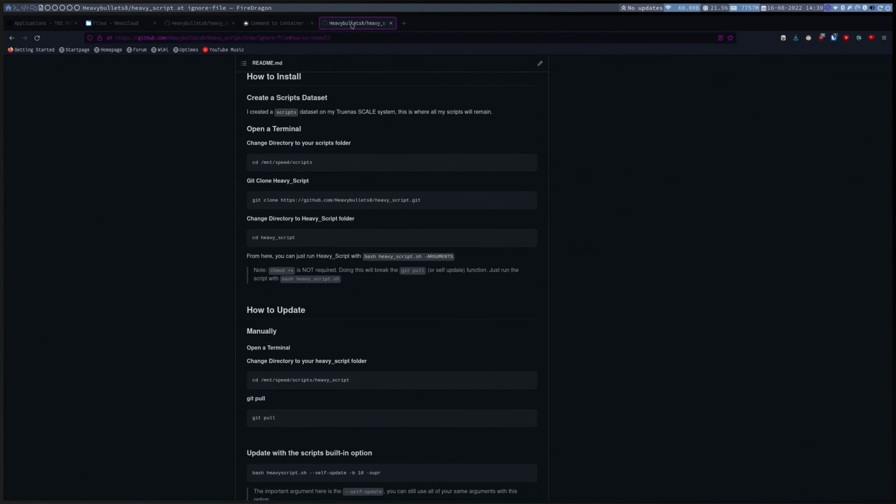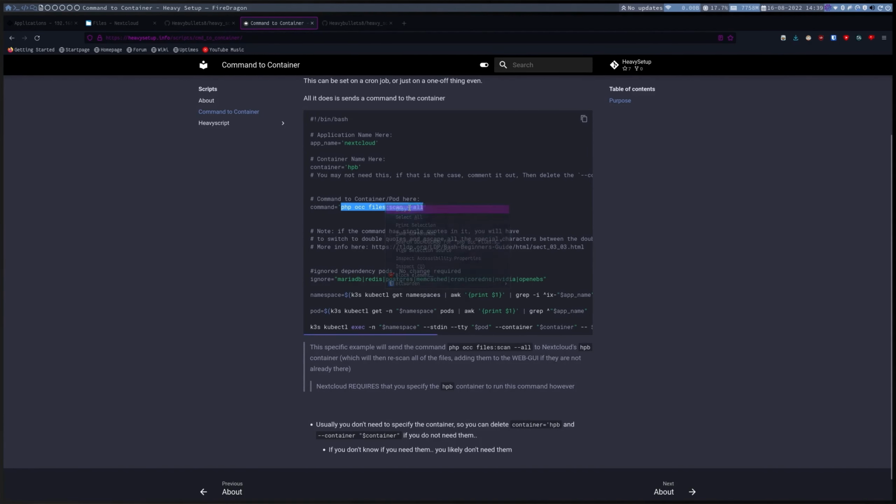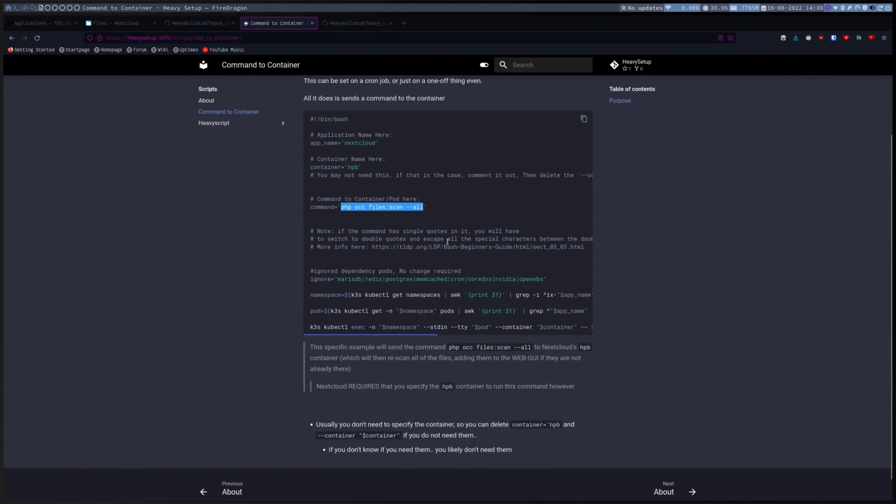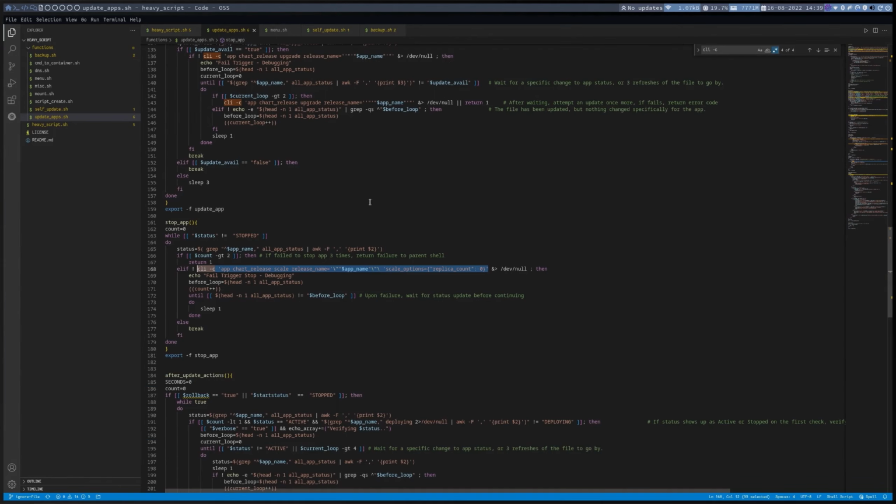It's super easy. But we'll go ahead and just open up shell, and then you'll see that we're logged into www data in the Nextcloud, which is exactly what we want. And now let me go and just copy and paste this. One second. I got this. It's on heavysetup.info. It's my website. So you can just run this command on a cron job if you ever wanted to do that. So it's copy and paste that, and then it's just php space occ. So this is your OCC command, and then it's going to files:scan --all.